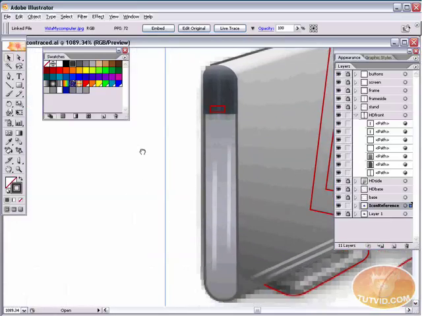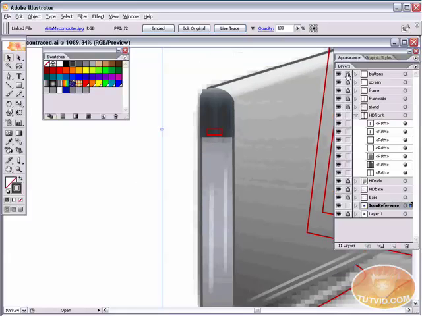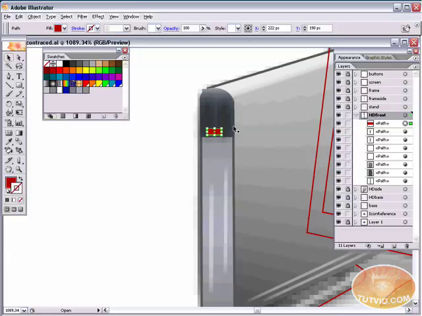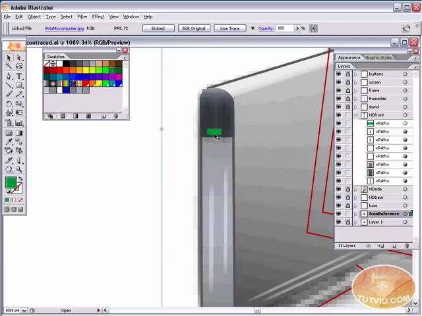All right, the last thing we need to do to the front of this is give it that little green light. So I'm going to unlock the buttons layer, and this little red square is on the button layer. I'm going to hit Command or Control X to cut it off the button layer, lock the button layer back up, come to HD front, hard drive front, computer front, whatever you want to call it. Command or Control F to paste it in place. Swap the fill and the stroke, so now it is red. We're going to give it the green fill, get rid of the stroke altogether. Okay, just like that.